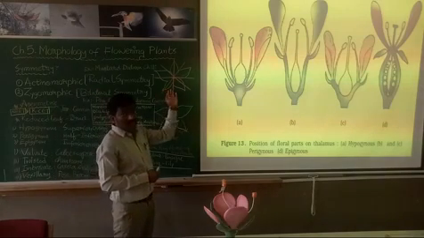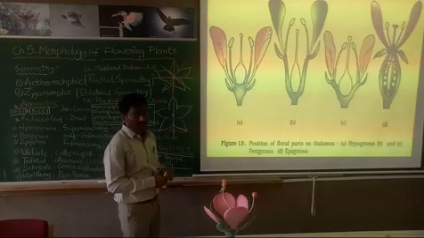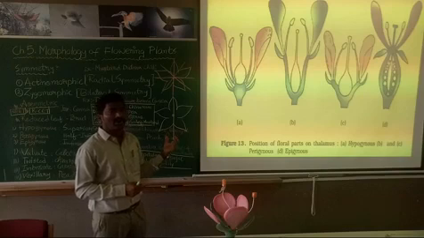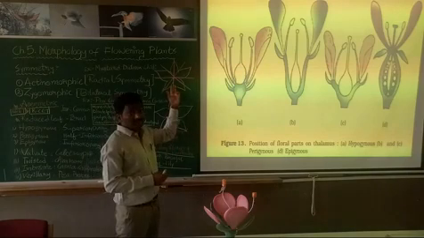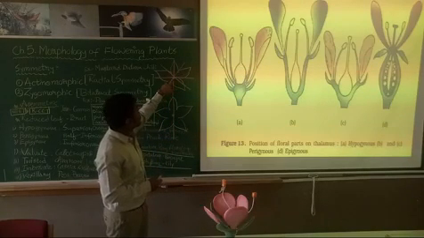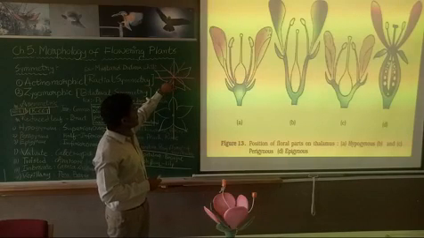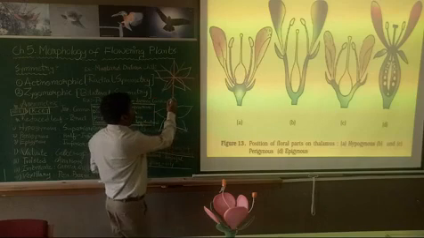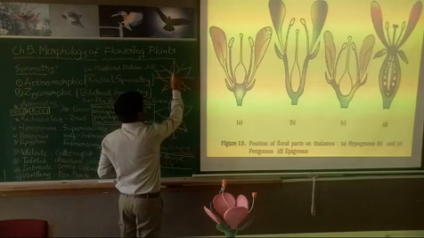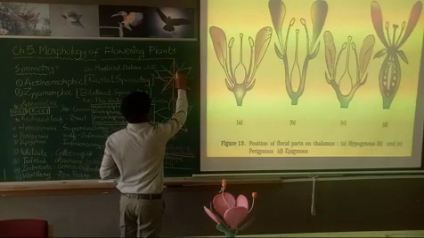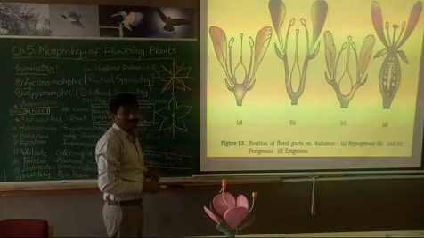Here you can see the diagrams. I have drawn some diagrams for the actinomorphic arrangement or pattern of a flower. What is meant by actinomorphic arrangement of flowers? If you pass one radial plane through the center portion of the flower, here you can see this is the center portion of the flower, and these are all petals. This is the center portion of the flower. If you pass a radial plane through the center portion like that, you can see in my diagram as I am drawing here, the flower can be divided into two equal halves.